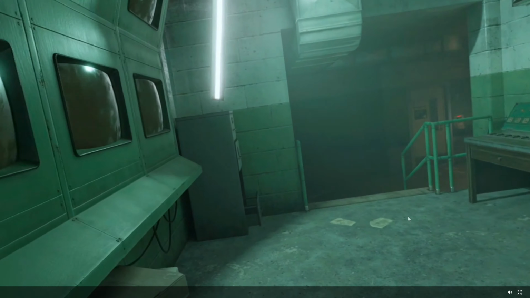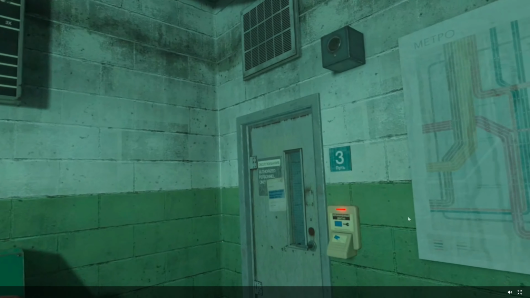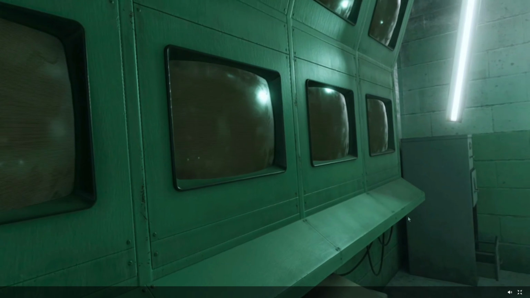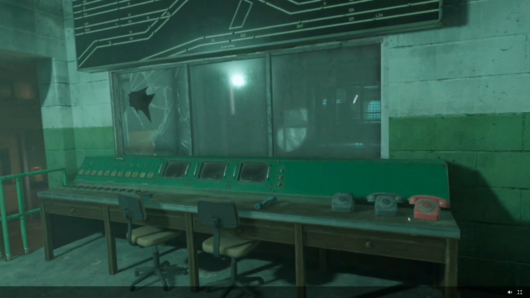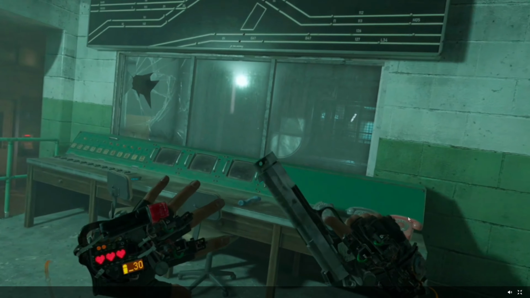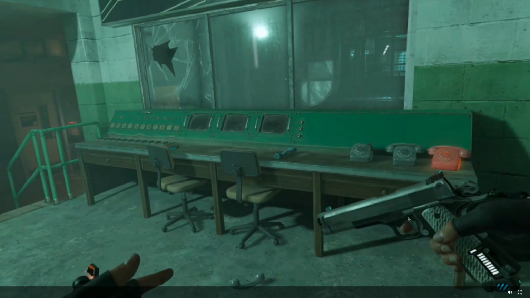So now you can see I'm in game, and I've got a typical VR immersive experience. I've got full headset tracking. As you can see, I can look around within the environment. I've got full controller support. You can see my hands moving around.